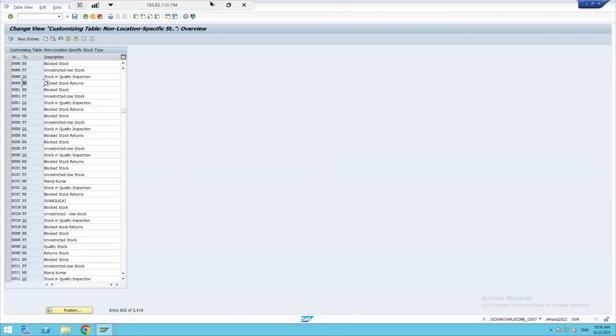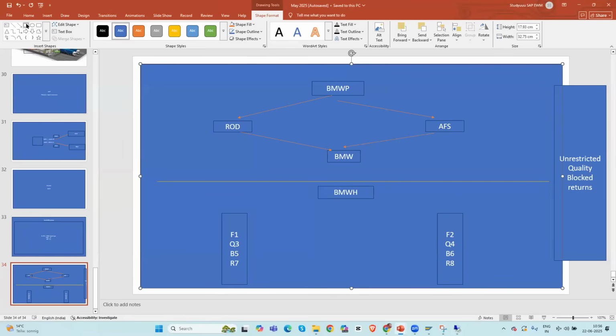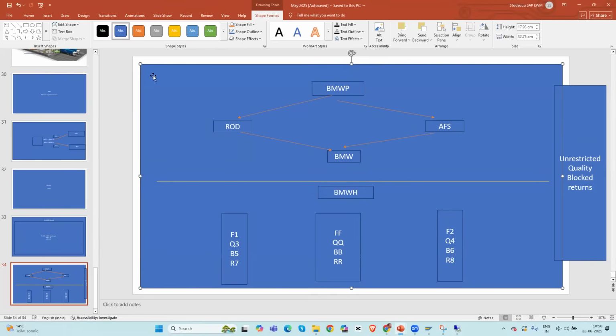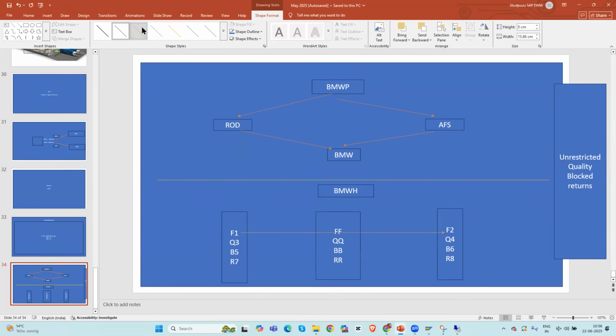Now I'll go to my PPT back. I'll keep it like FF, QQ, BB, RR. Is it fine? Okay. Now can you see here, carefully, F1 to F2, FF. FF is responsible for what?